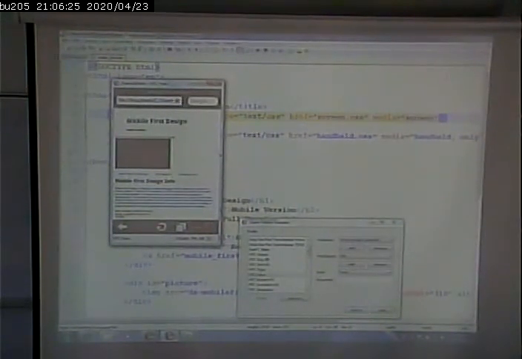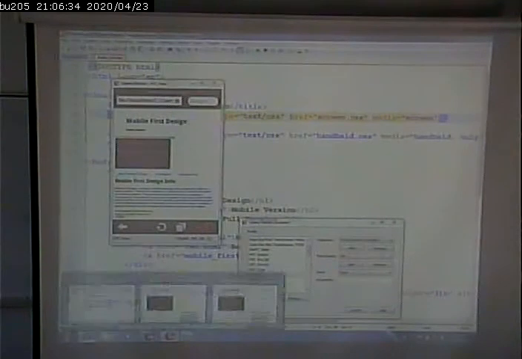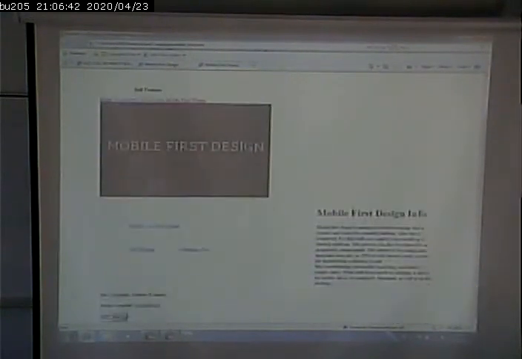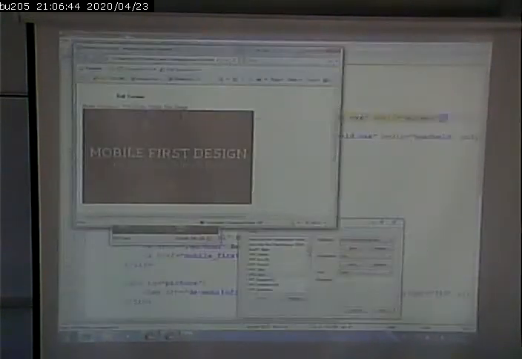Now, do we want to do anything to the mobile one? Not necessarily. We might want to tweak up, make text a little bigger or whatever. Do we want to do anything to the desktop version? What do we think of the desktop version? Not bad. I don't remember if it was this folder or the other folder that I sent, but, well, we'll look at the other one next.